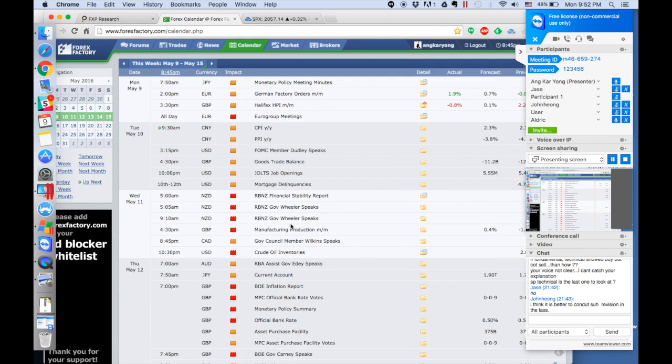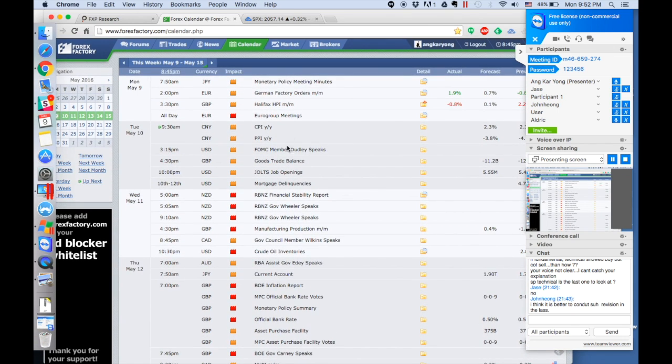Because today is Monday, and tomorrow, Tuesday, there is no such catalyst for your breakout trade, you do not want to key in your pending order first. You only key in when it's closer to the days where your catalyst is going to occur. For example, the first one is on Wednesday at 4:30. So you can key in that pending order either on Wednesday morning, or on Tuesday nighttime.